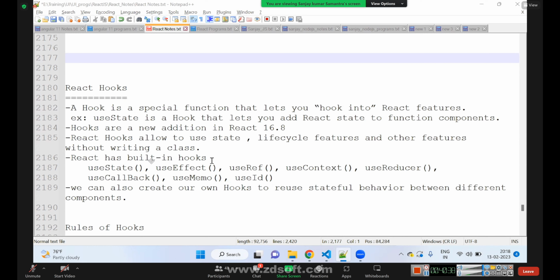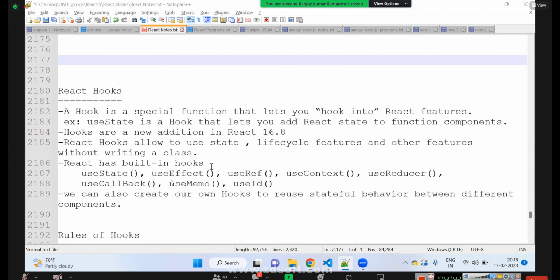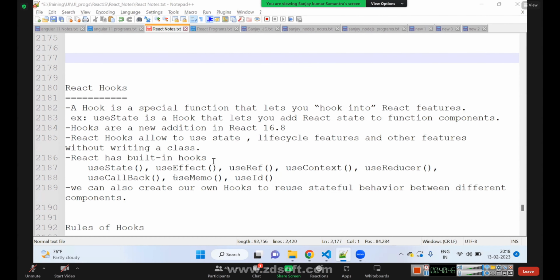Yeah, that's true. So as Neha told, when there were no hooks, functional components were not that powerful like class components. We were not able to manage state in functional components. Hence, people were using functional components only to present something in UI.